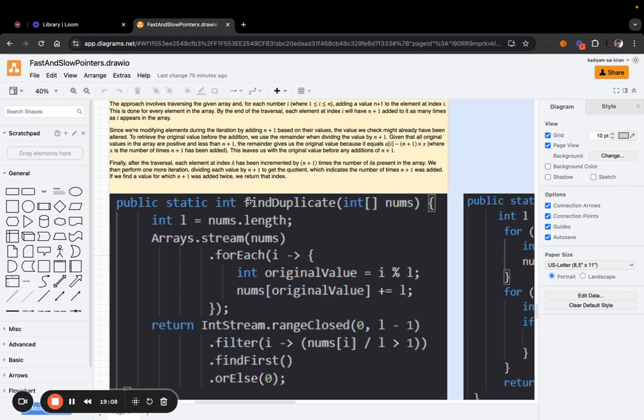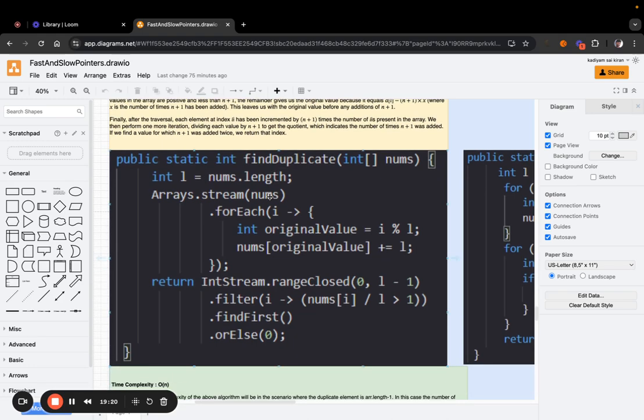It might not be twice, it might be thrice, or 4 times as well. So we'll just check if it is greater than 1. If the appearance count is greater than 1, we'll return that element. So this is the computer program for the discussed algorithm, which has been written in the Java programming language. Over here we can see we have a method called findDuplicate, which takes an input as an array of integers.